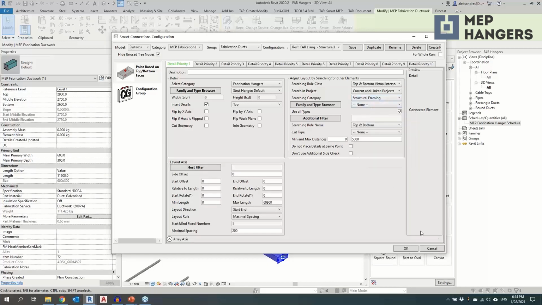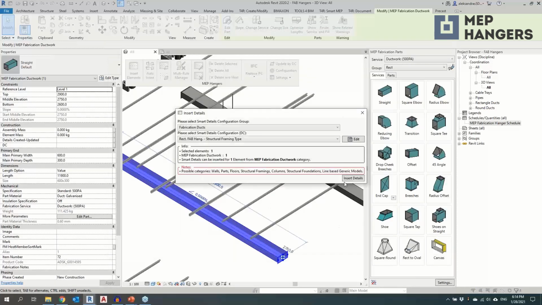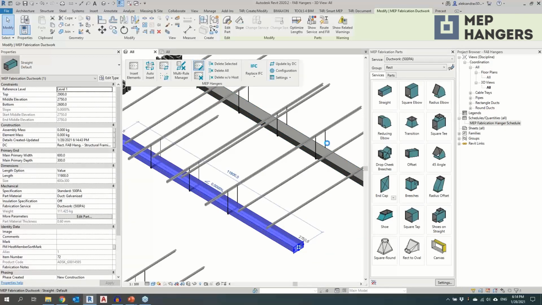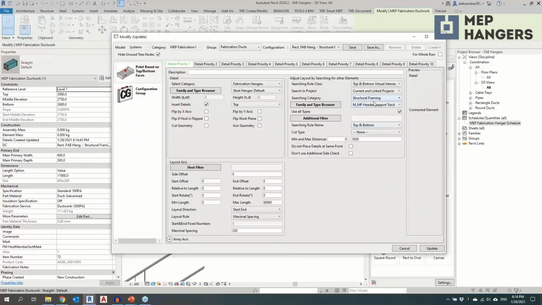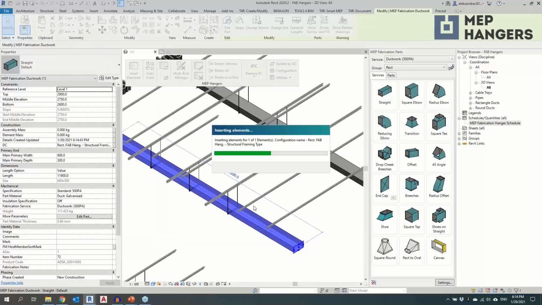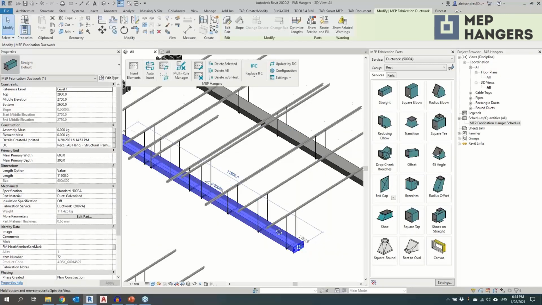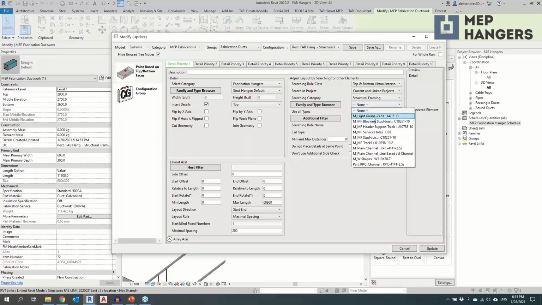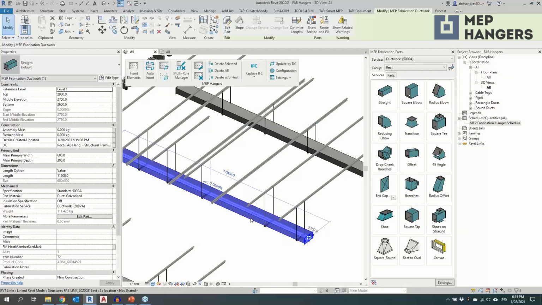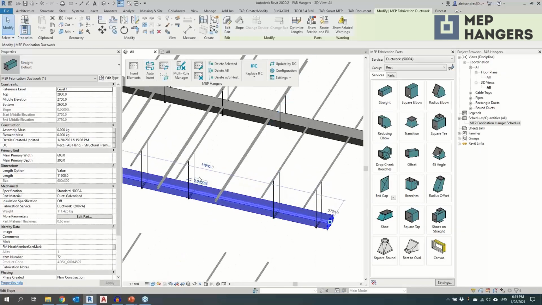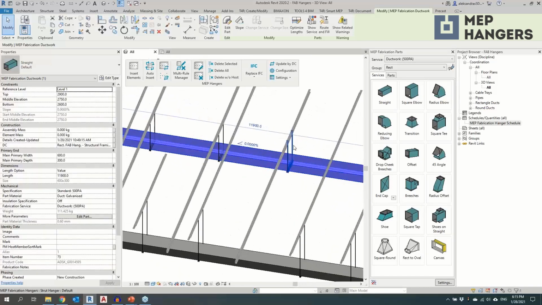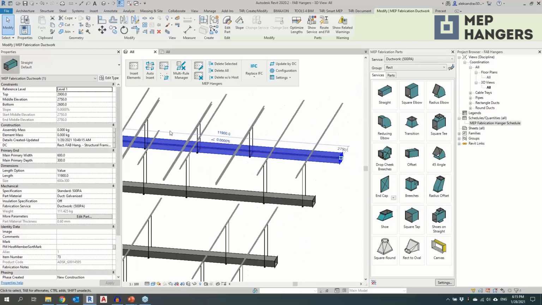So if I choose none and OK, I didn't click save. There's always an update button. None, update, it will connect to every single structural framing element. But as soon as I do some filtering, for example, M-Light Gauge Zs, I will connect only to those. Gonna update, and here we have it, connections only to the M-Light Gauge Zs. And for this duct, I had the same connection, but only to the different type of structural framing elements. And we have only 3 hangers.